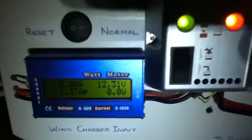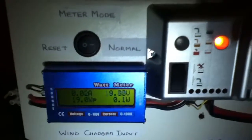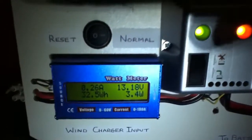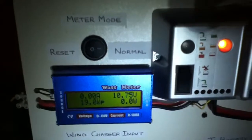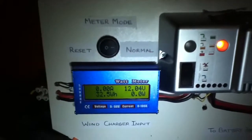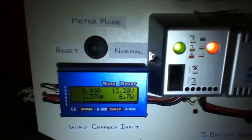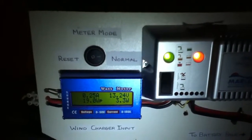Now it's dark so we've got no solar power, but my power is being generated by the wind turbine. It can generate power 24 hours a day — it's been generating all day and now it's continuing during the night. That was the main reason to get a wind turbine: to produce power when there was no sunlight. Things are looking very promising. When I have 6 blades on this turbine it's going to be very, very good.